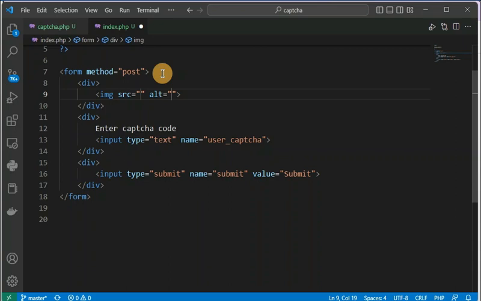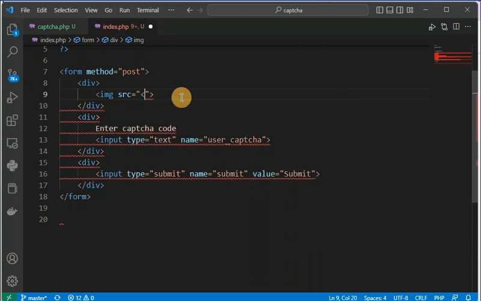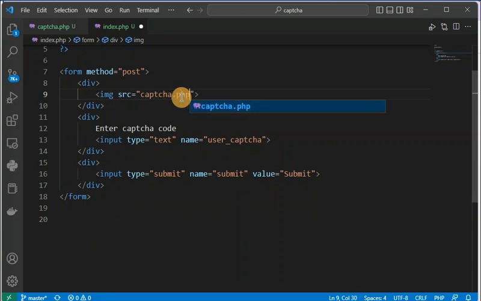In the src, you have to notice here, we have to pass the name of the file in which we are generating the captcha. We have created one file, that is captcha.php. From there only it is going to take the image.